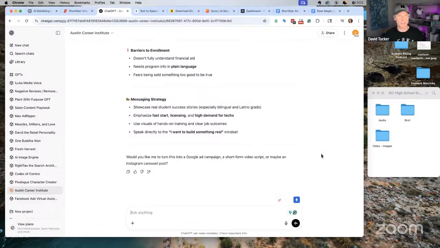Because this is an opportunity for graduates to bypass the four-year education system, get into the trades where in 8 months they can graduate and start earning an incredible living. And so that's who we're talking to. I always hate that word targeting. It sounds a little harsh, but in essence, that's what we're doing.